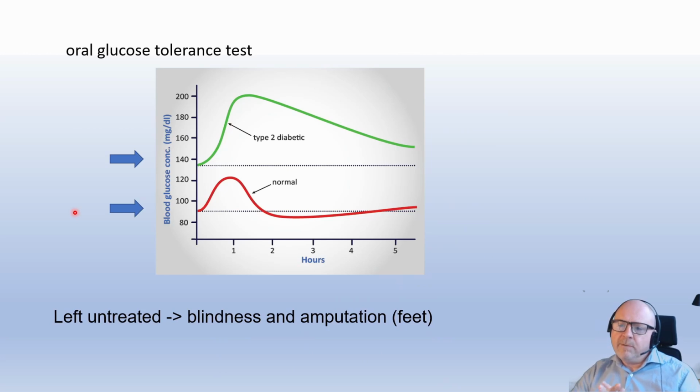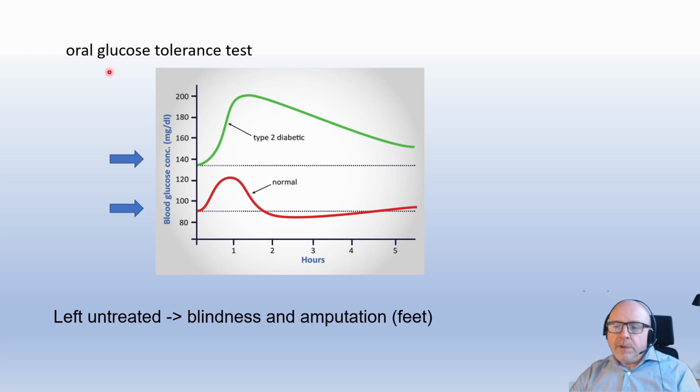So testing for diabetes: if you had type 1 diabetes, you're probably not going to need testing for it. You will be very sick as a child and it'll be diagnosed very rapidly these days. But with type 2 diabetes, you may end up having to go to the doctor because you're feeling very tired, lethargic, and experiencing other problems.